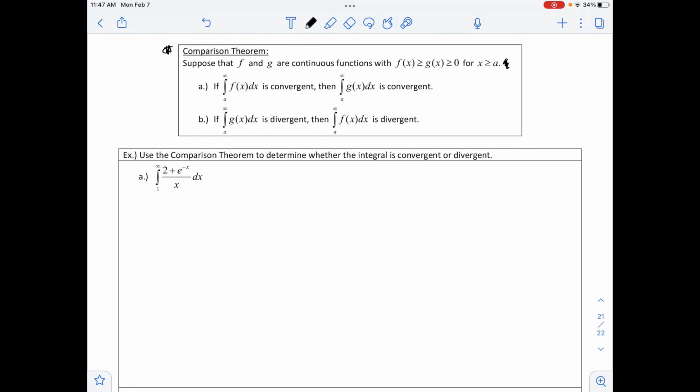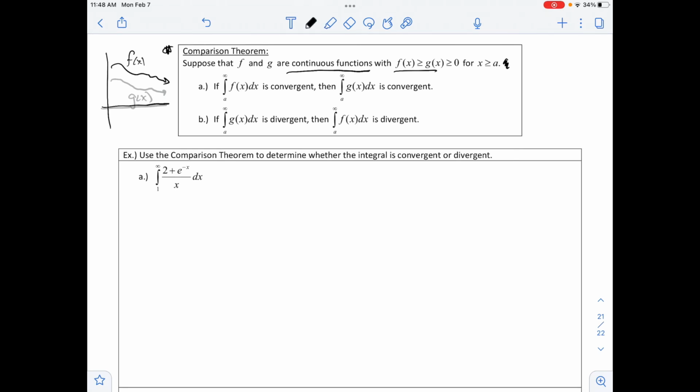And the reason why is because, and we'll sketch a little graph over here, it says that f and g are going to be continuous functions, and f is greater than g. And so we know that if f is going to be converging to some kind of number, we'll say that it's approaching a number here, we'll call this f of x, then g of x, which is less than it, is going to be forced to be convergent also to some number. Also remember that g of x is greater than 0.